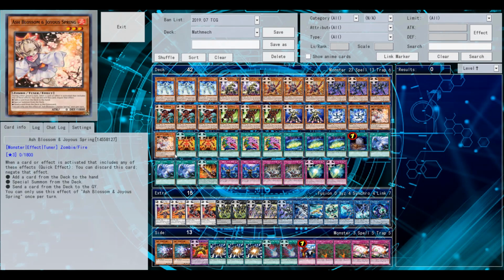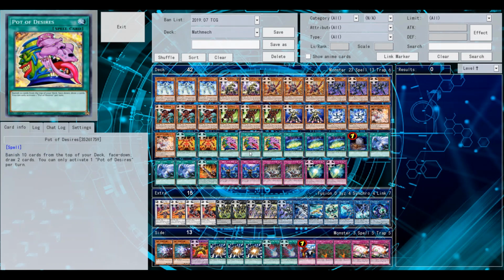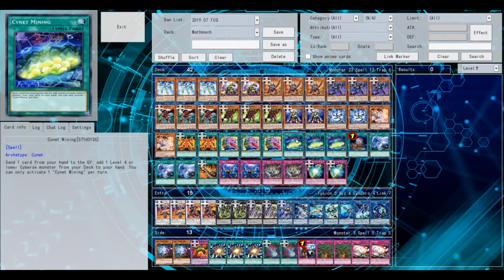2 Ash Blossom and Joyous Spring, that's pretty standard. 2 Monster Reborn of the Mathmech variety. 3 Pot of Desires, just sometimes you need that extension. If you've already pushed through 2 or 3 hand traps, you really could use it. 3 Cyanide Mining, great searcher card.